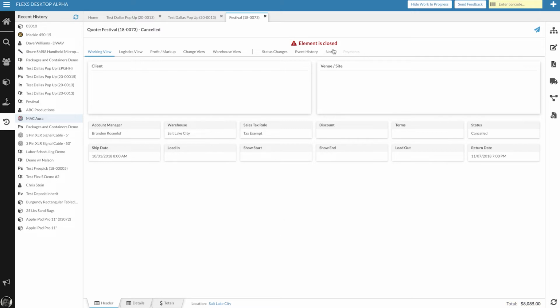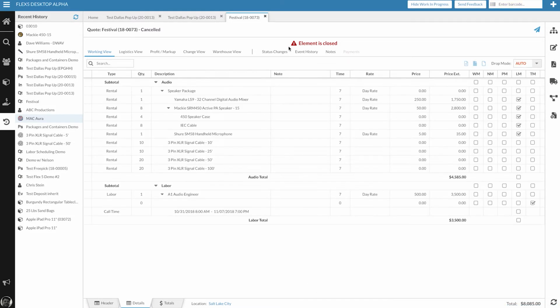Before, if something was locked or closed, it was very hard to navigate it. We kind of locked the whole thing up, and that included being able to really browse it. You had to basically push some up or down buttons or print it out to really look at it.